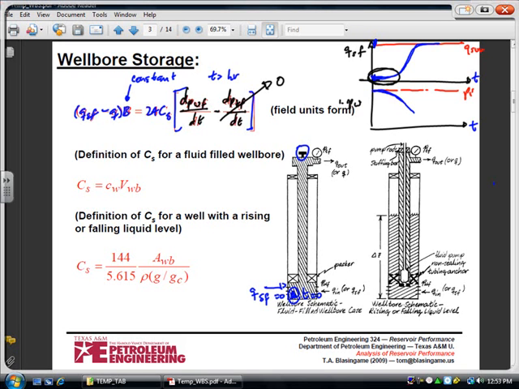So, the assumption that we can make here is what? That QSF is approximately 0. Is that okay? So, QSF is approximately 0 where? At t equals 0. So, in that vicinity. You think that's enough? I think that's enough. So then what you need to do is you need to solve for the pressure change as a function of time. You might want to be thinking about this soon. Okay?